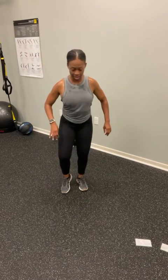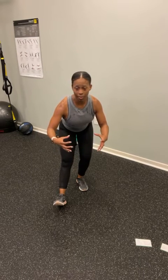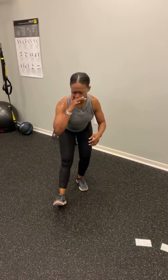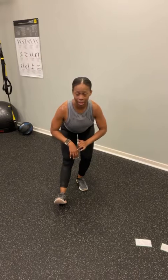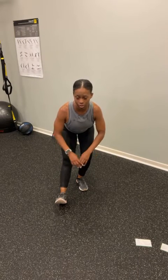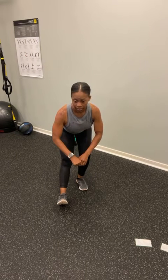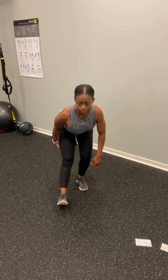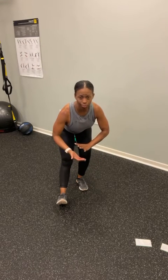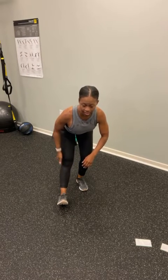Okay, let's switch sides. A good hamstring exercise, if you're not in a gym, is if you have a ball or if you have a bench, you can set your heels on it, and just try to lift your booty up and curl. That'll work the back of your hamstrings as well. Lean, lean, lean. You can feel that real pull back there. I don't like to use the word pull, but you can feel that stretch in the back of your thighs.